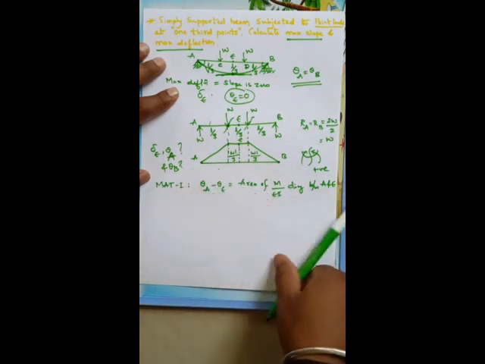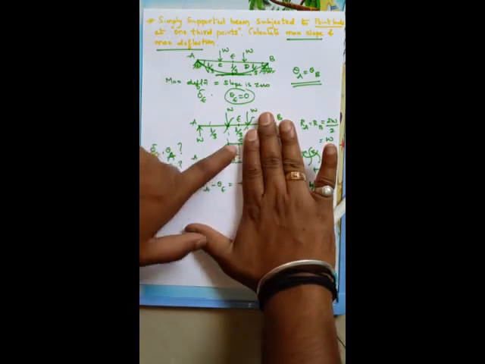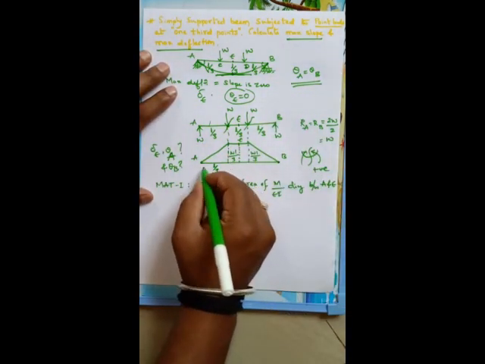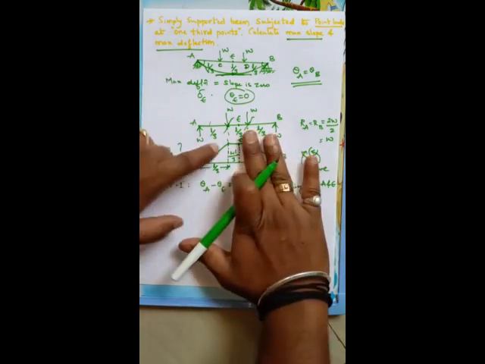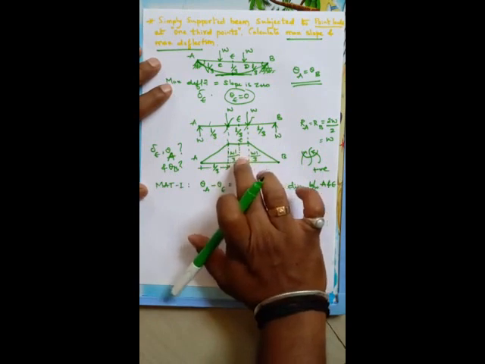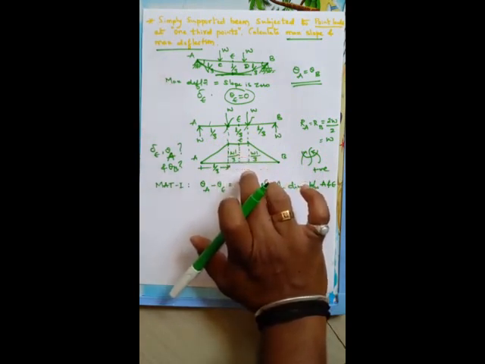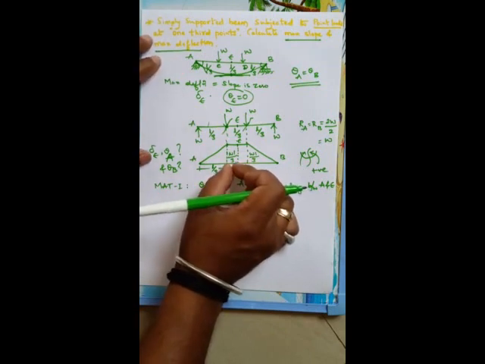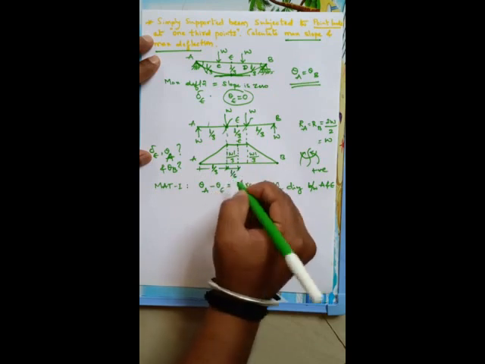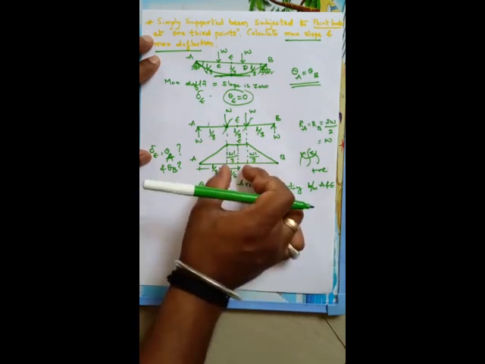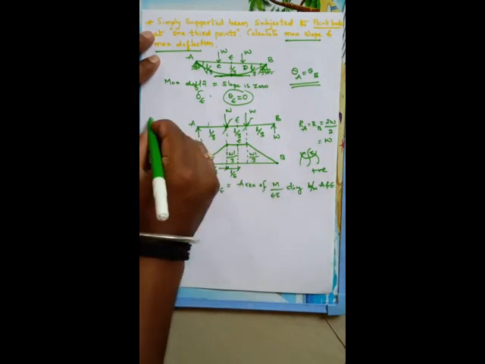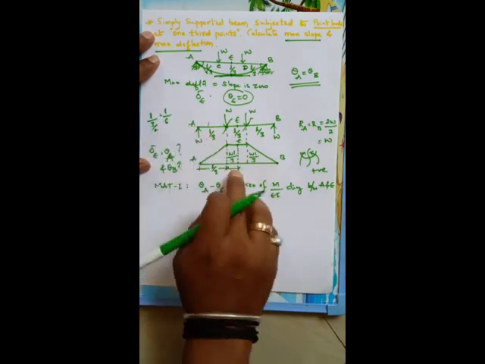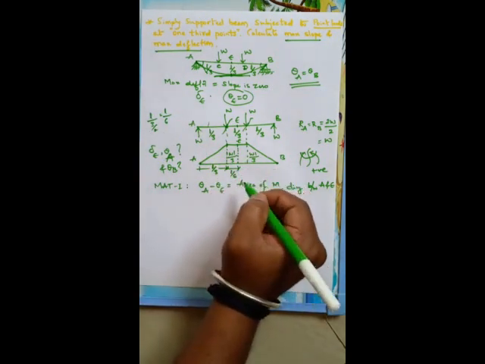Correct? So which are the diagrams now? Only between A and E. So this is one triangle of height WL by 3 and base L by 3, from here to here. And one more diagram, this rectangle. What is the height? Height is WL by 3. And what will be the base? Can you tell me what the base will be? Just check it. This is L by 3 in total. If you divide it by 2, exactly at the center, this will be L by 6. So total is L by 3 divided by 2, and what you are getting is L by 6. This side will be L by 6, and this side will be L by 3. I hope you got this.